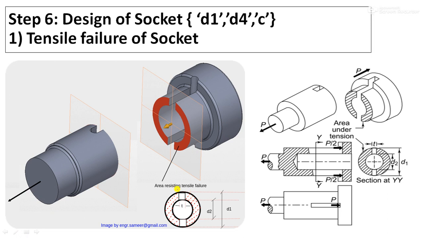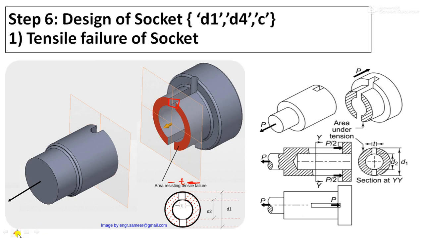It is very easy to calculate. The outer diameter of the socket is D1. The inside diameter of the socket is D2, which is equal to the outside diameter of the spigot. So D1 minus D2 gives you this hollow portion area, which you will subtract. But we have to subtract this rectangular area also. What is this thickness? This thickness is t, which will be equal to the thickness of the Cotter, because the Cotter is inserted in the socket.